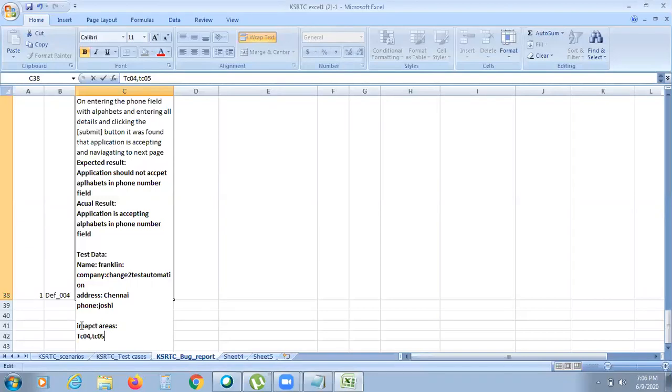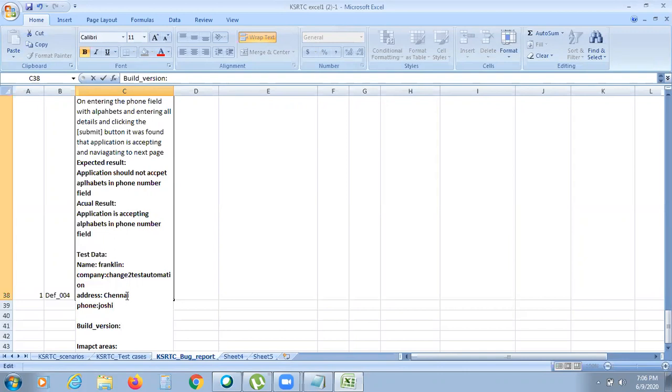That should be mapped. And then the build version.